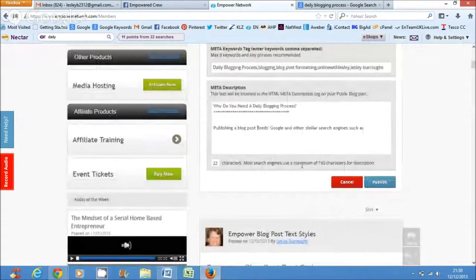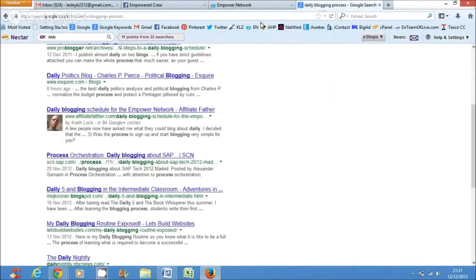You can have a maximum of 160 characters. You can change that around, but I'm not going to play with that just for the purposes of time. You can put into there any description that you want to appear within the search engine result space.